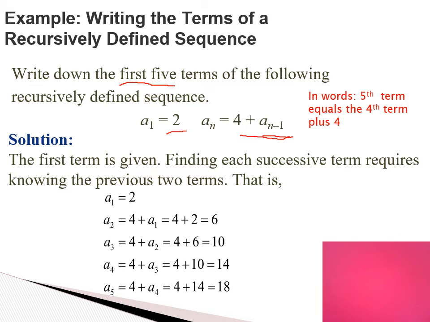So they give you the first term, I write that down. Second term, in order to do this, I put a 2 right here, and wherever there is an n in the formula, I would put a 2 into the formula, and I would get 2 right over here, minus 1 gives you a sub 1. So you can actually get the a sub 1. And then I've seen students plug that 2 in and those 3 in. So plug in the n value right here and you will get those next terms.